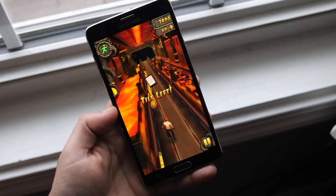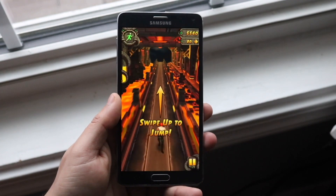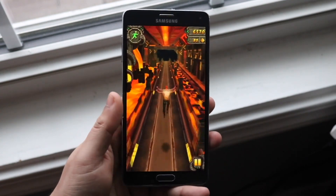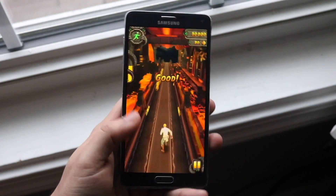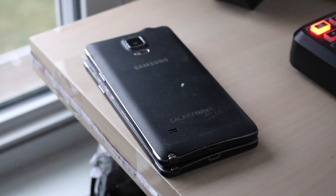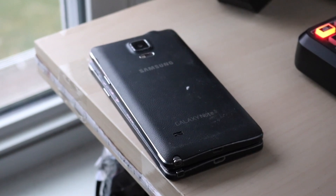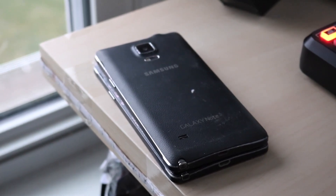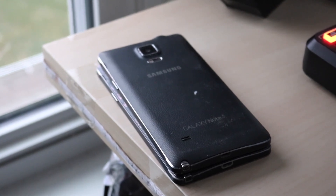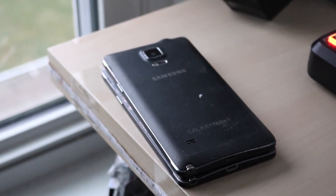One of the more interesting aspects of the Samsung Galaxy Note 4 was what I tried doing with it in 2020. I was in a mode where I was custom ROM-ing pretty much all the phones I had at the time — a Galaxy S3, an S4, an S5, an S6 — and then I tried to custom ROM my Samsung Galaxy Note 4. What happened was, I made a rookie mistake: I ended up flashing the specific software through Odin with the wrong model number. I had a Sprint model and flashed the Verizon one — it happens. That ended up breaking my Samsung Galaxy Note 4. But this is probably one of the best assets for the Note 4 — even though I screwed up, the custom ROM capability on this phone is another humongous thing about this device.